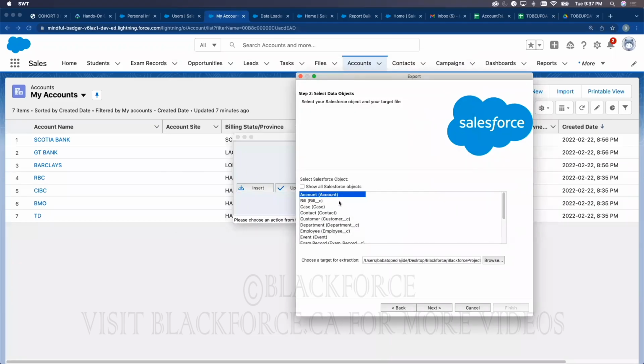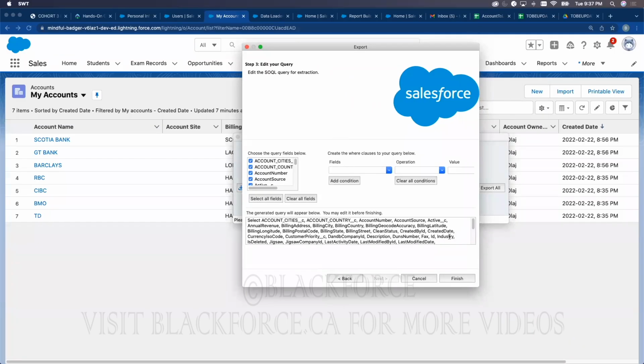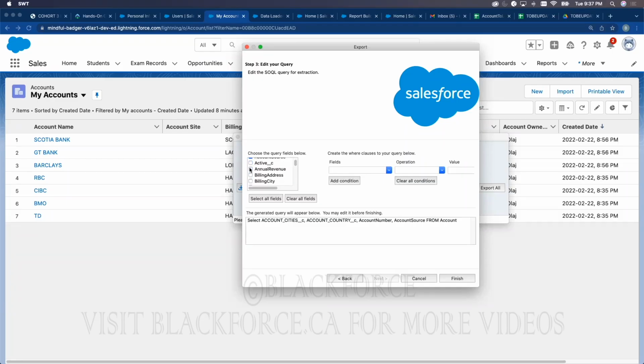So now that I have the extract of my account, next, someone mentioned, how do you do the fields? Like I told you, you have options. You can select all fields and everything you have in the account object would appear. Alternatively, if you don't want to select all the fields, you can just check the fields of interest and they would appear automatically. Okay, as you can see, that's out.